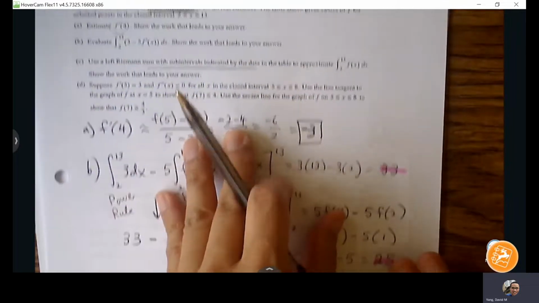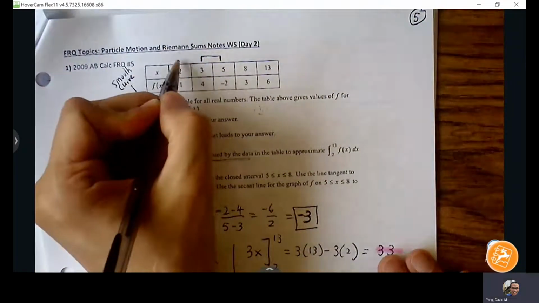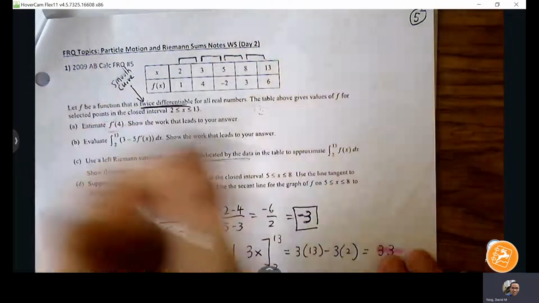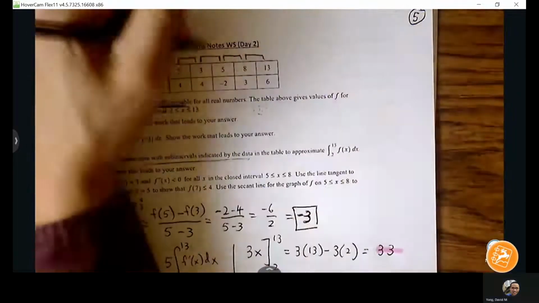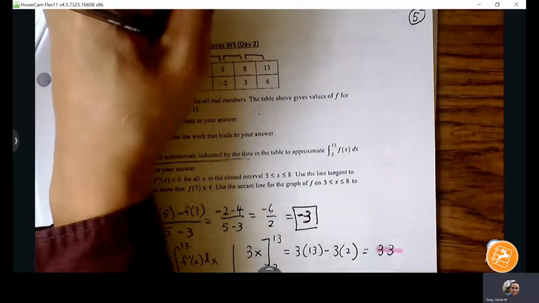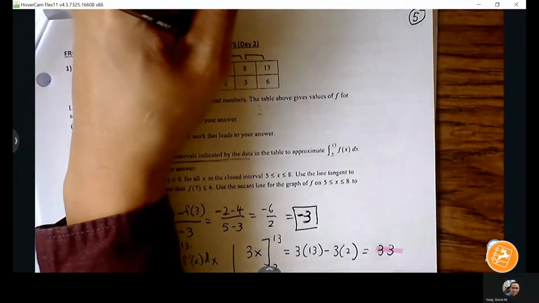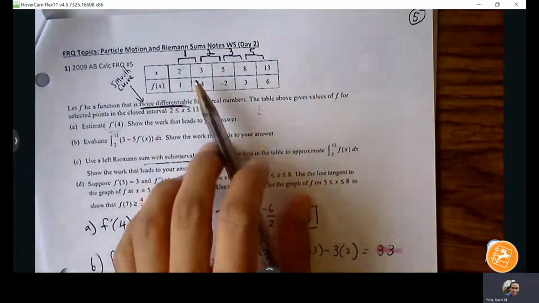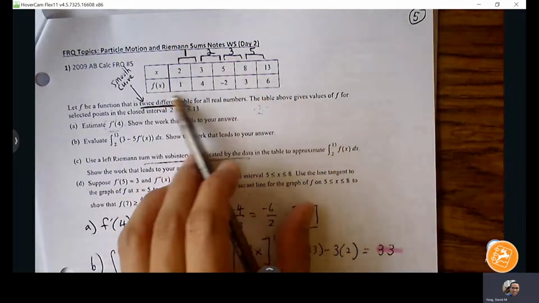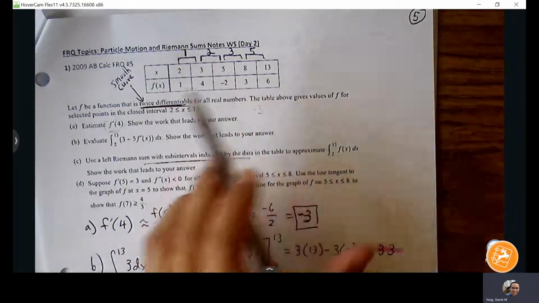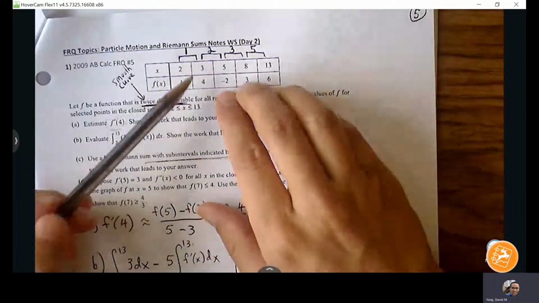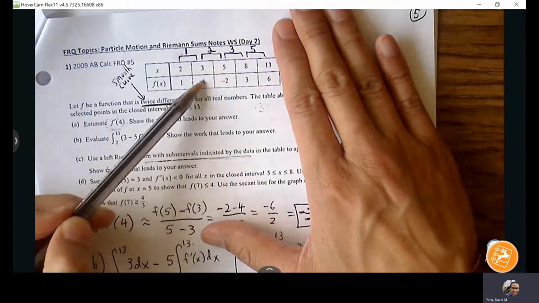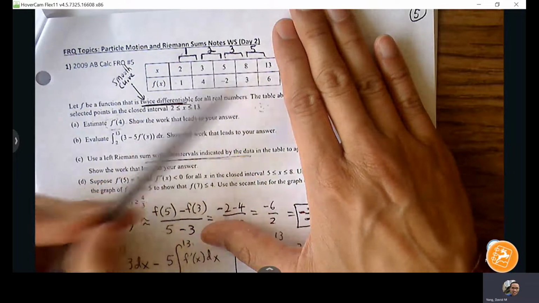Okay, so we'll go to our table. We'll block off each of our subintervals there, and then we can subtract the x's to get the width. Right? So 3 minus 2, 5 minus 3, 8 minus 5, 13 minus 8. So the numbers here, those are the widths we're going to use, and the heights will come from the f of x. So left Riemann sum, the first rectangle will be 1 times 1. Second rectangle, 2 times 4, 3 times -2, and 5 times 3.